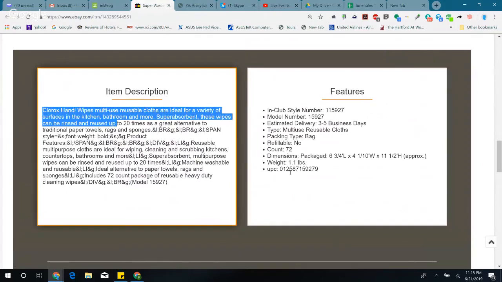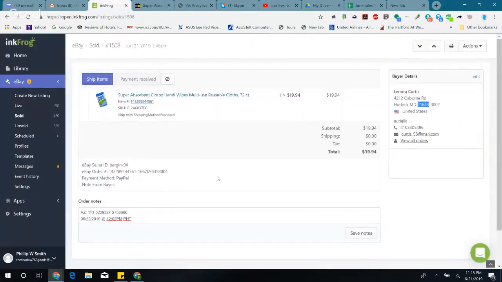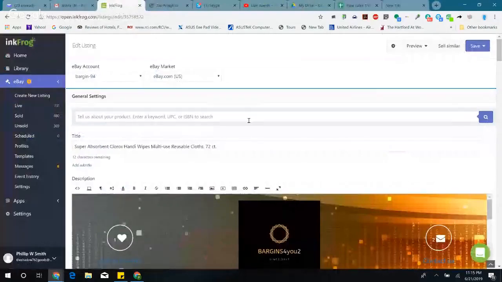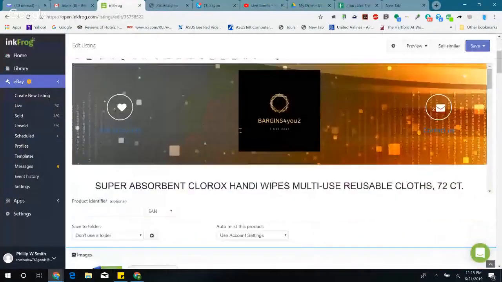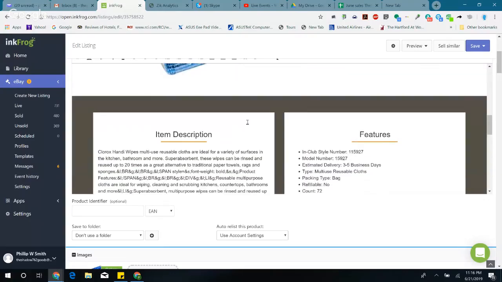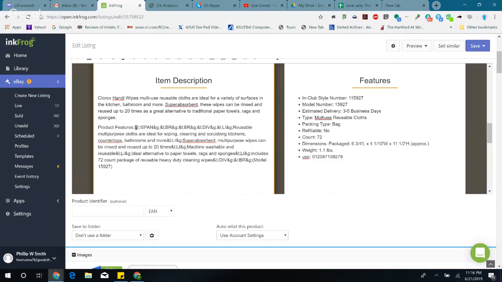So you go down here, and of course this is what they're seeing as well. So I'm going to fix a couple things on this. In order to do that, I'm going to click on the name itself. I'm going to get out of this one because we're going to click back into it in just a minute. So I am now in the listing through Inkfrog, and we're going to update it through Inkfrog. I'm going to go through here, and I see some of these issues. I'm going to take some of this out. So we're going to go up to product features and just make it look a little bit nicer.